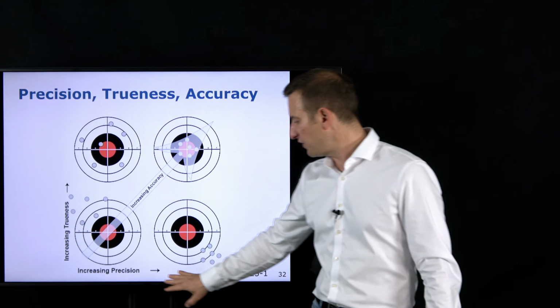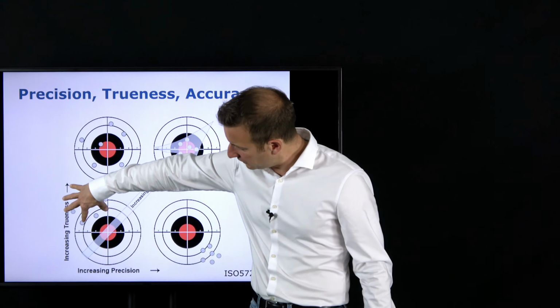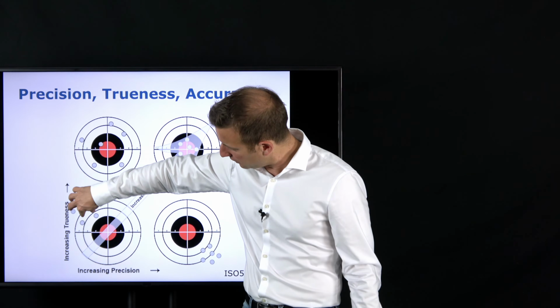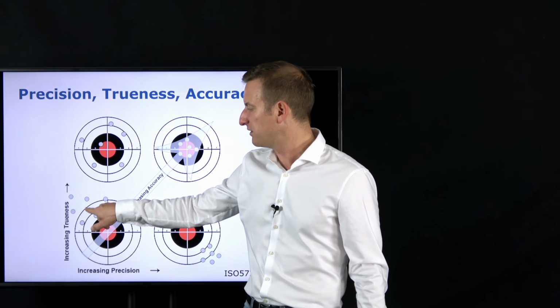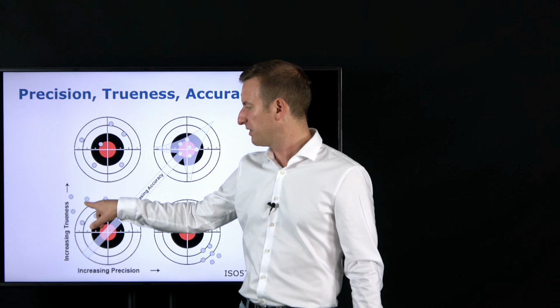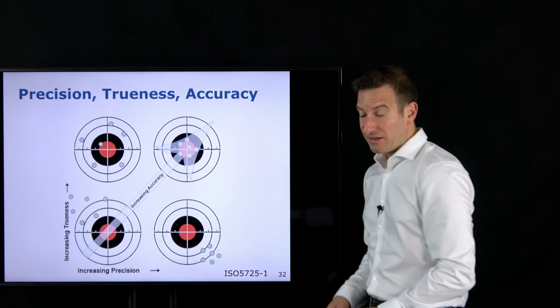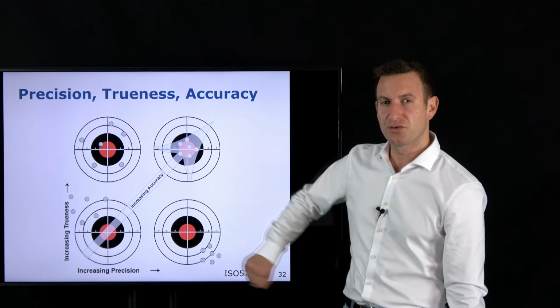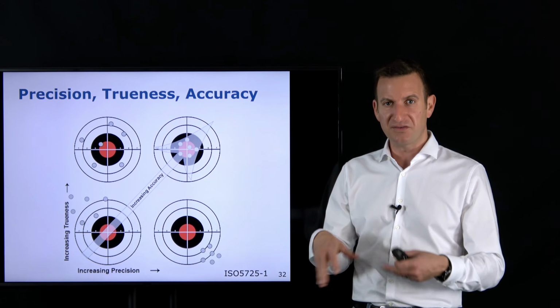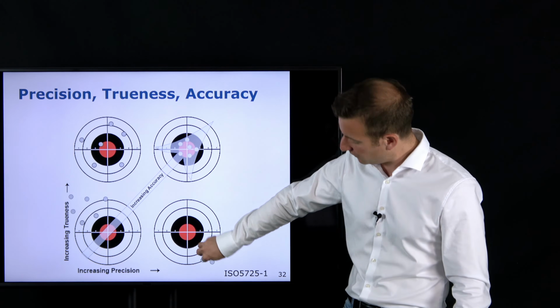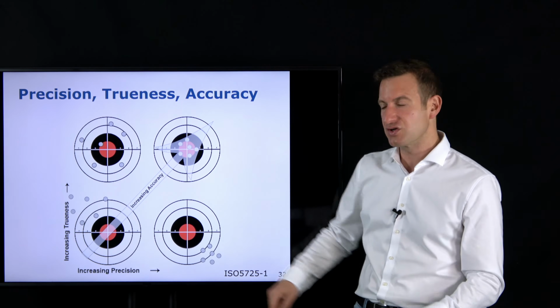If I'm increasing precision, I'm basically reducing the variance of those points. So those points get closer to one point. So the spread between the mean of this experiment and the individual experiment gets smaller, as you can see over here. It doesn't mean that you're moving closer to the true value. It just means if you repeat this experiment, the results will be more similar to each other. And so you're reducing this. So the points are closer to each other.